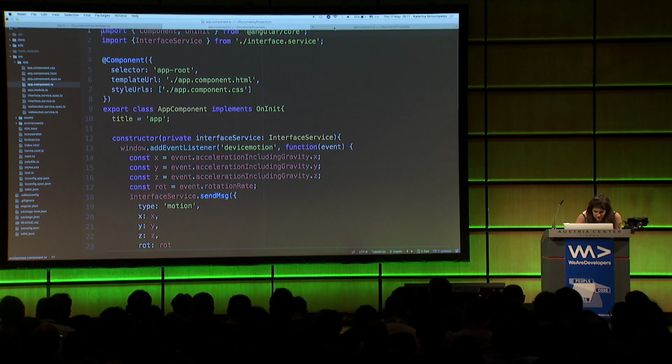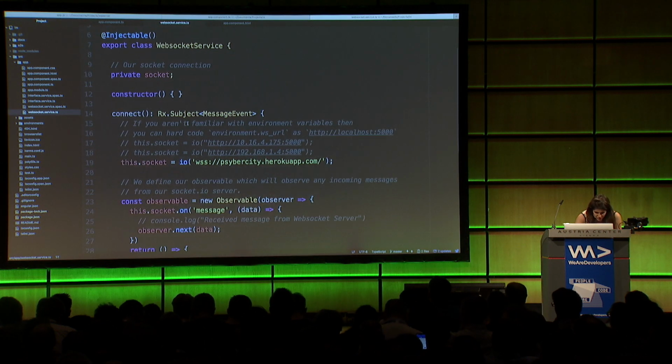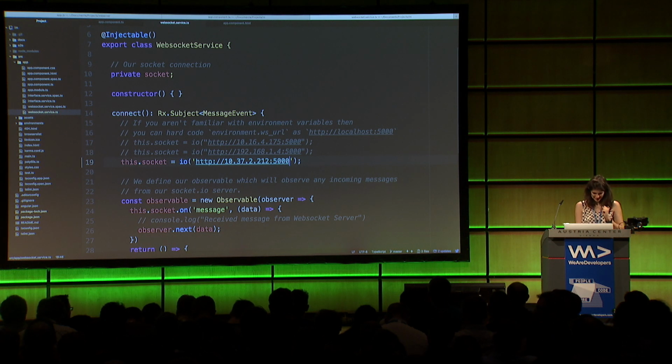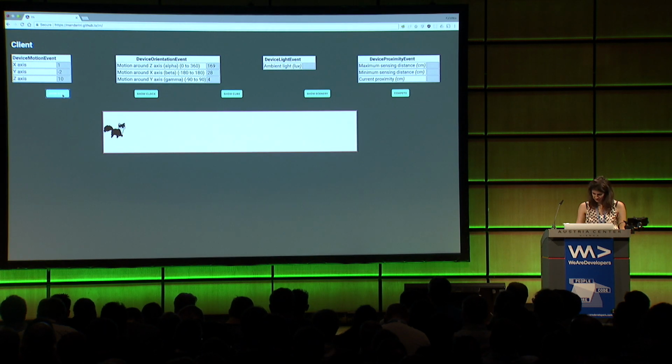This is the mobile application. Okay, this is my application. So if we change this to HTTP, our code, and port 5000, then possibly we're going to see something happening or not.